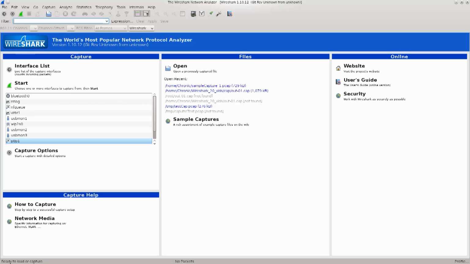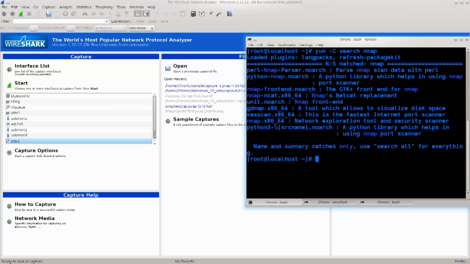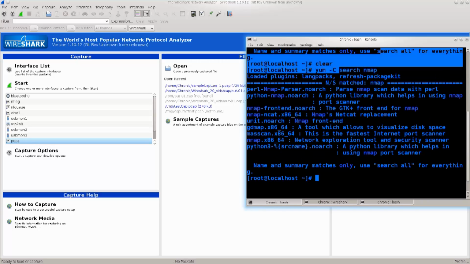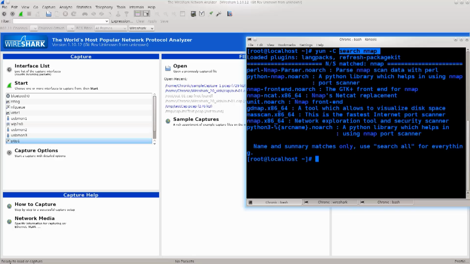On Linux, it's pretty easy. There isn't that much science to it, so to say. As you can see, I've just typed in yum search nmap. The -C option basically tells my package manager, yum, not to perform updates at this time, just try to find the package nmap. You don't need to worry about that. And as soon as you type that, you get an output down here.